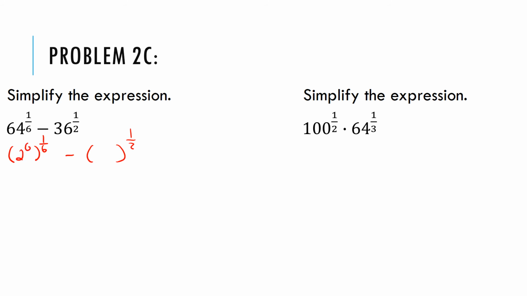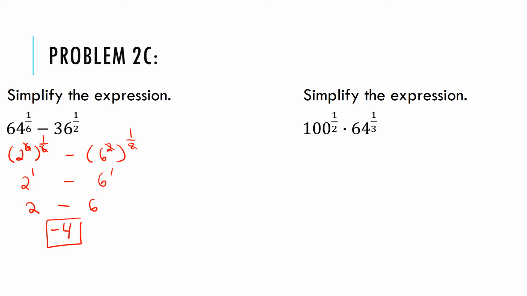Well, 2 to the 6th power is 64. Once again, knowing that these two would reduce out when I multiply those two values together would give me 2 to the first. Looking at 36, I need to figure out what number to the 2nd power gives me 36. 6 squared. Therefore, now this 2 and this 2 can cancel each other out, leaving 6 to the first. Well, 2 to the first is 2, 6 to the first is 6, 2 minus 6 is -4. So I've simplified that expression.